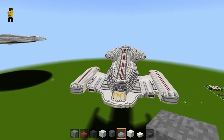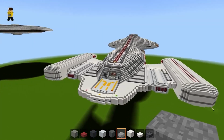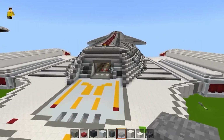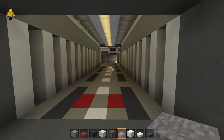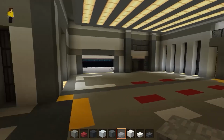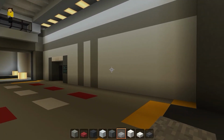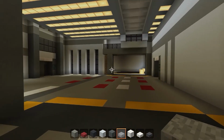I think I've rambled on about a whole bunch of stuff here, but we're going to get into the interior now. Like I said, you're probably going to be surprised with the interior. I've done more than what you're probably expecting. Now you're going to see we've got our primary shuttle bay, which is old Voyager hash, just the primary. And I pulled screenshots up of how the shuttle bay looked, and that's really what I went off of.